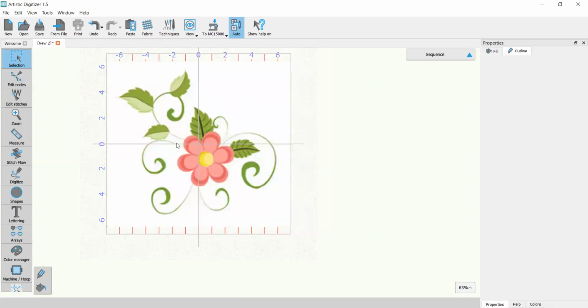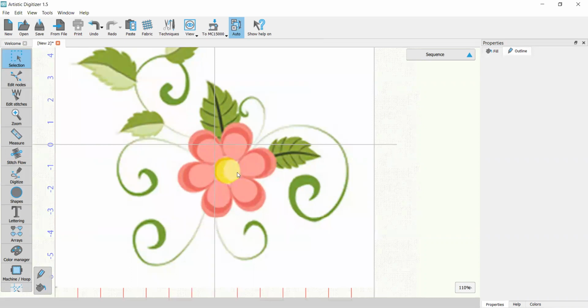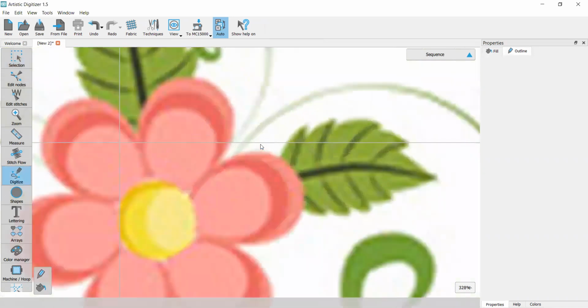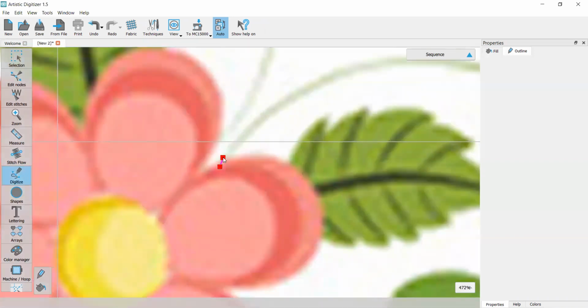Okay, so it's coming. The first thing we're going to do is we're going to go through and create these scrolls. And by doing so, we're going to create a double running stitch, which then will continue into a wide satin stitch as it gets to the edge. To do that, we're going to click digitize. We're going to scroll in.